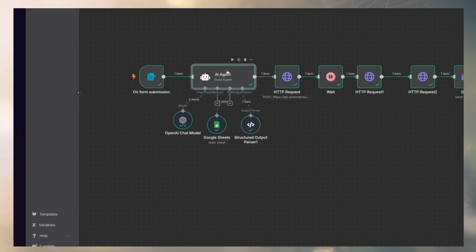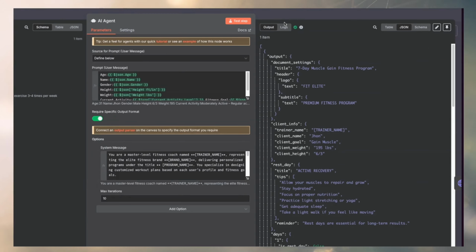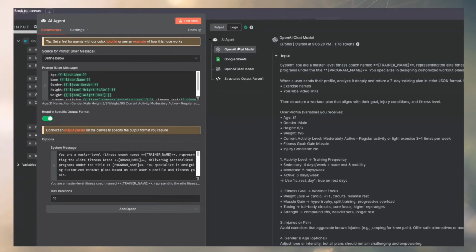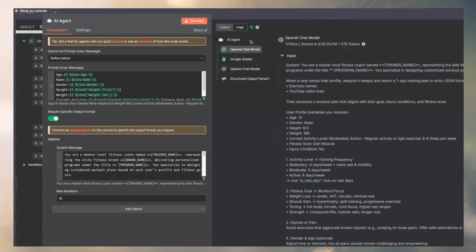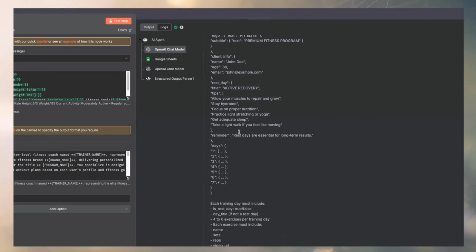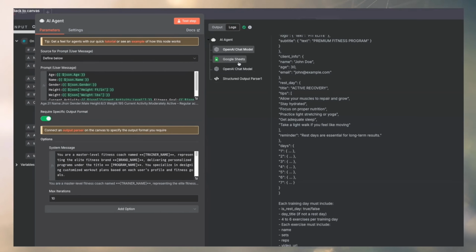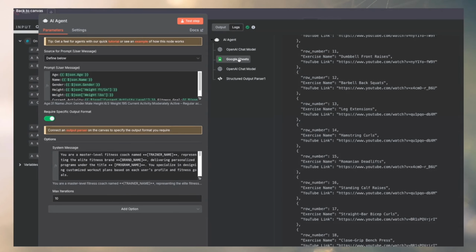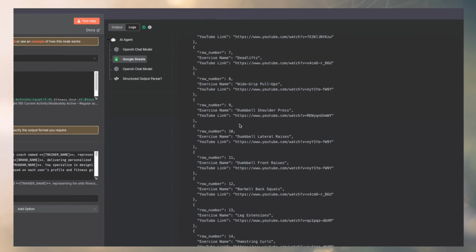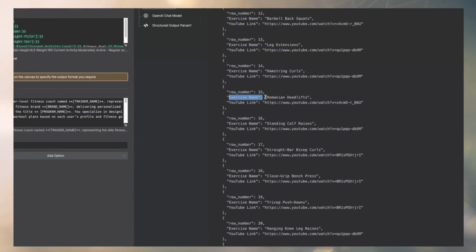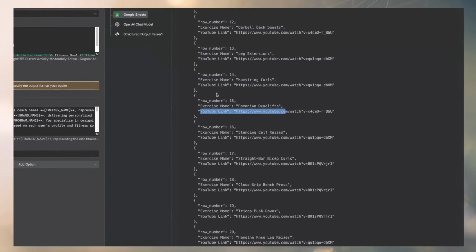If we look closer at the logs, you'll see that first the AI agent takes the information and triggers OpenAI, taking all the prompt and the instructions to understand that we need to grab all the YouTube links and the exercises. So it executed the Google Sheet, and the Google Sheet retrieved all the rows for the exercise names and the YouTube links.